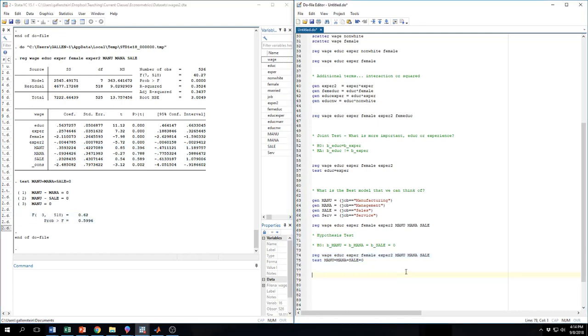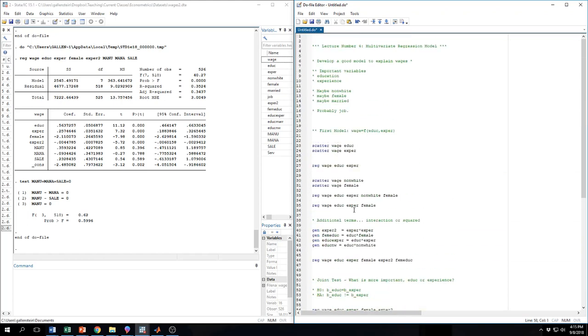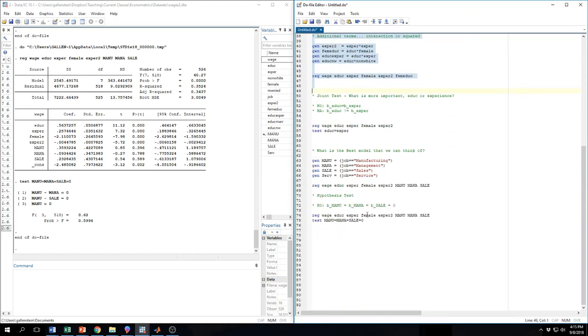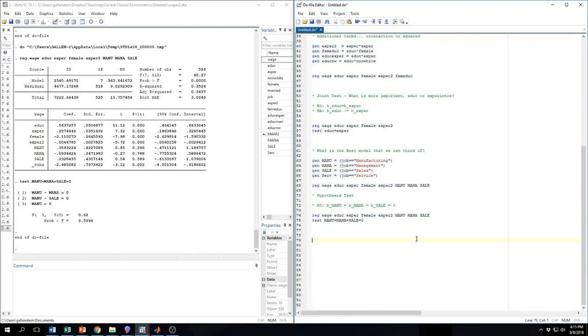Okay. And that is it for today's lecture. I wish you the best of luck with the assignment. Be sure to follow this lecture and this code and the intuition very closely in order to prepare for next lecture. Come to lecture prepared. One thing that I would recommend doing while you're listening to the lecture is actually follow along. Type the code out. Go through the examples with me on your own Stata. Save the do file from the lecture and bring it to class. That'll be very helpful for the next lecture.